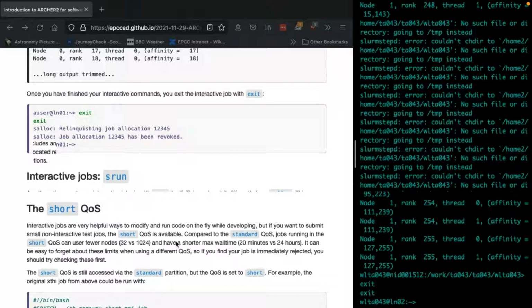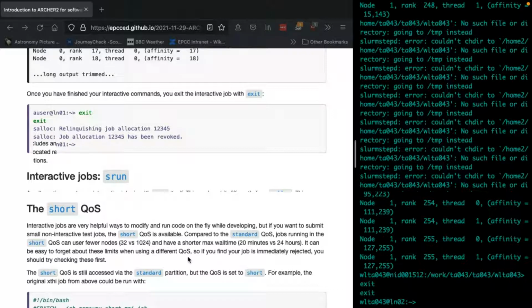So there are special nodes, only a small number of them, set aside for the short QoS. 32, I think, at most here. And the short QoS also only allows jobs to run for at most 20 minutes rather than 24 hours.